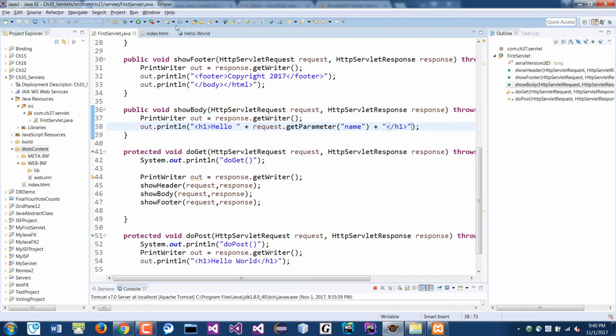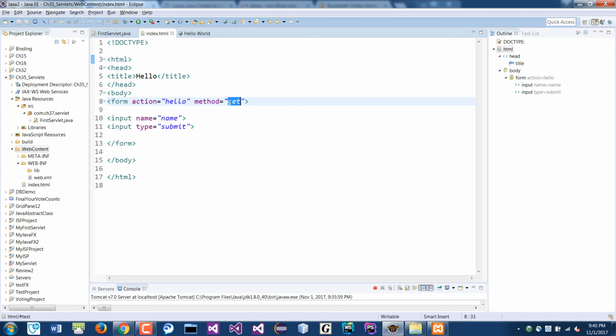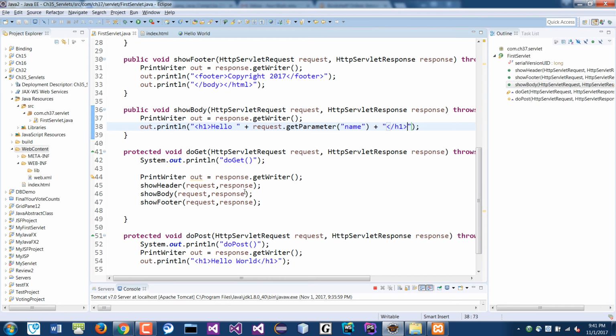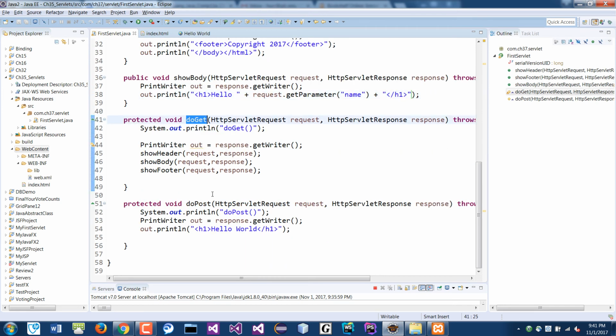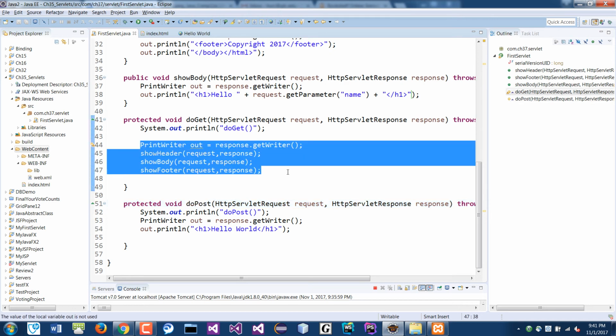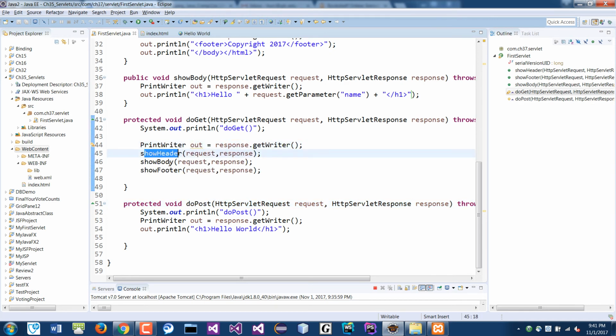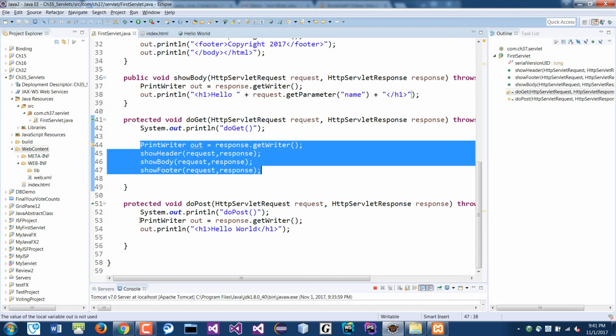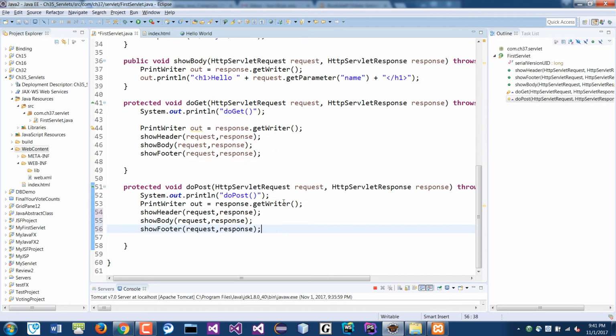And if you are to use the post, then you will put post here, right? Then what it does now is when you access this file, it's going to call the post, not the get, but the post part. Notice that this whole thing is not being printed, so you're not going to see the header, the body, and footer, and so on. So you would basically put everything in the same place, because it's a post and the get and so on.